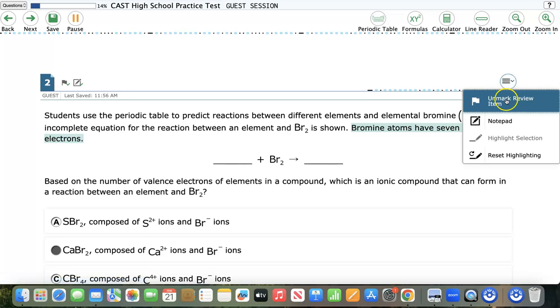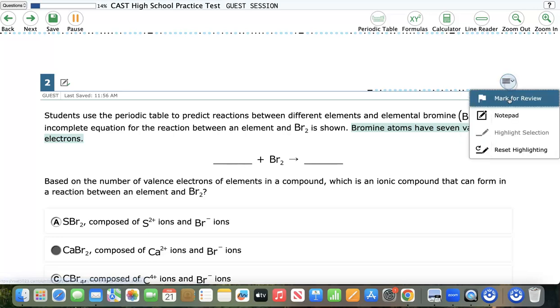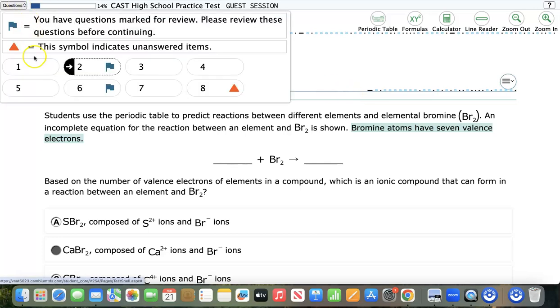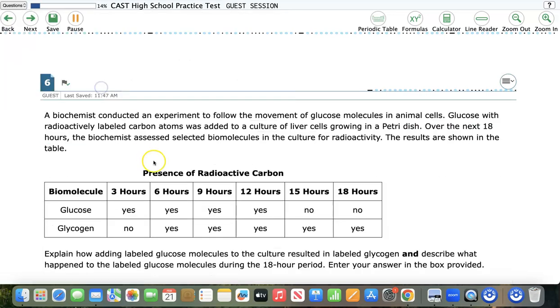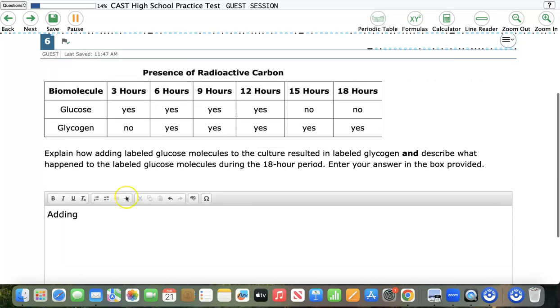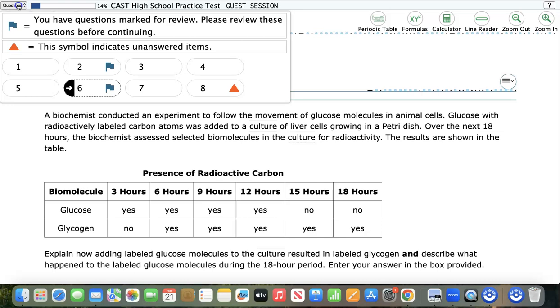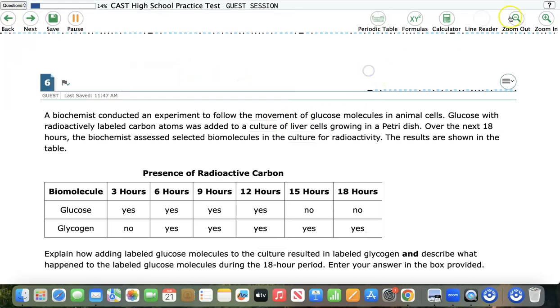And last but not least, you can flag your item for review. So if you look at their questions, all of them in the upper left-hand corner, if you have flagged one, at the very end of the test, you can come back to it. Like this one, for example, I didn't finish it. So doing that is very helpful, and knowing that you can view all of the questions up there is also helpful. You can also zoom in and zoom out. All right, so that's an overview of all the tools on the CAST test for you.